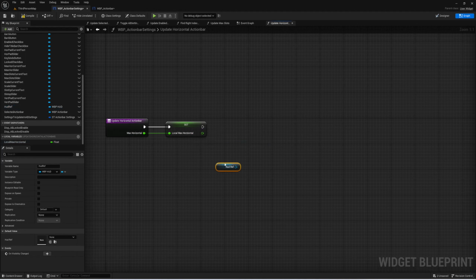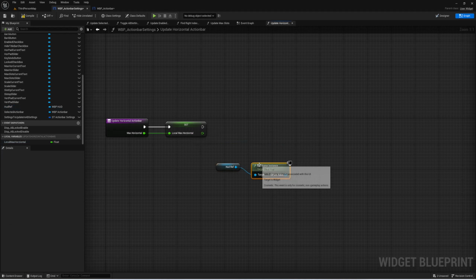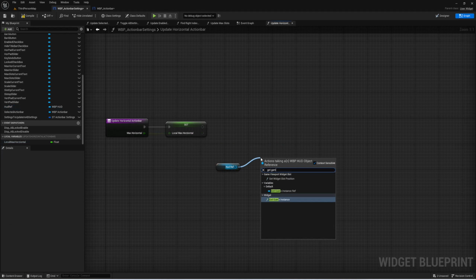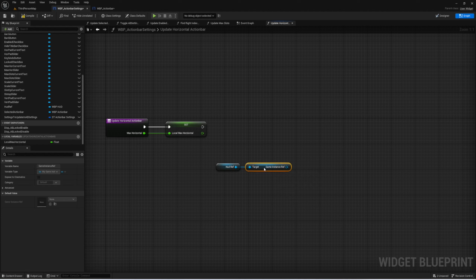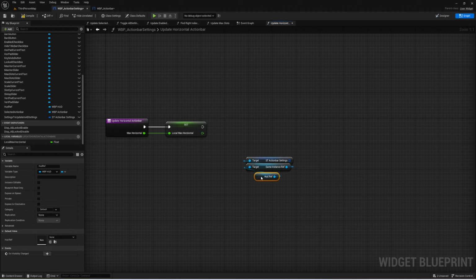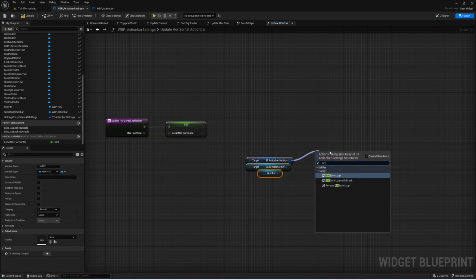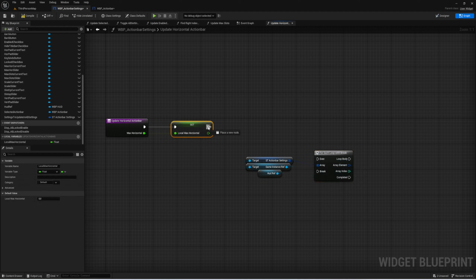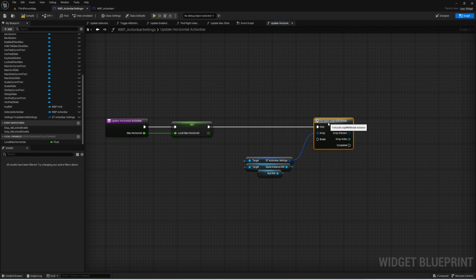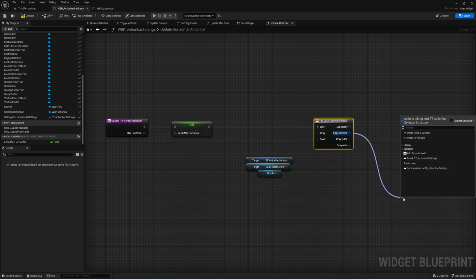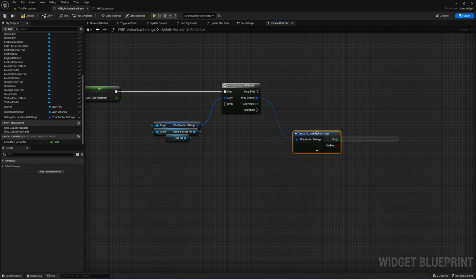We're going to get our HUD ref, get our game instance ref, get our action bar settings into a for each with break. Break open these settings.